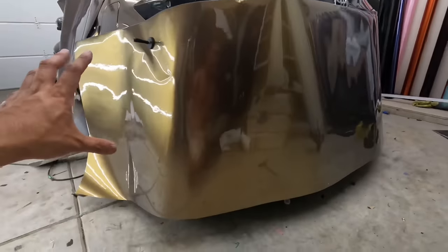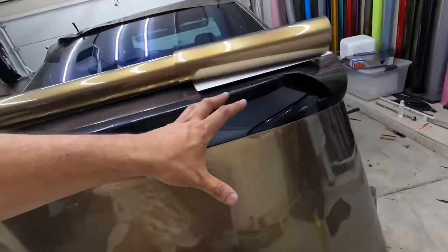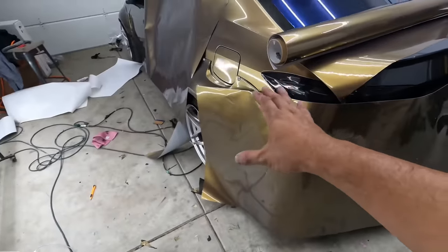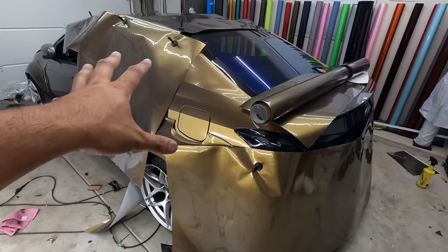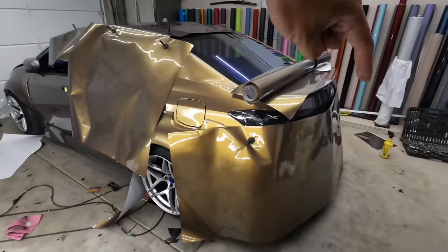This back bumper is covered from there to there because I split the front bumper and the back bumper. So this was a big piece that was 5 feet tall. I split it in half. That's the back bumper piece. And that's why it's very important that you do the whole car all the way around.